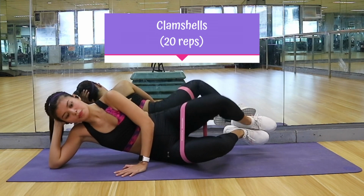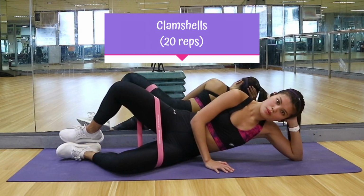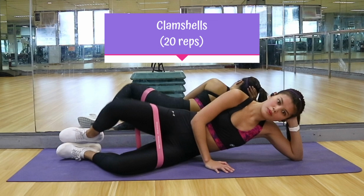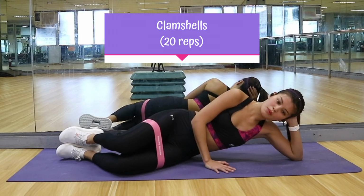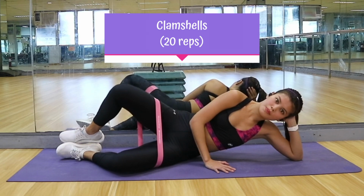Switch sides and repeat. If it's too difficult to open up your knees with your feet in the air, leave them on the ground and do the exact same movement. This is a good activation exercise to do before any lunges or squats.